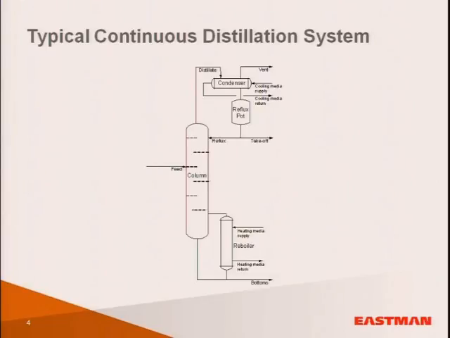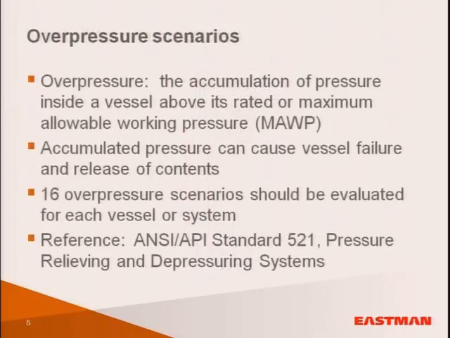So our typical continuous distillation system basically consists of 4 components: our distillation column, a condenser, a reflux pot, and a reboiler. What we are trying to do here in general is separate 2 or more components based on their volatilities, where our low boiling component goes overhead to be condensed with energy removal in a condenser with some cooling media, and a portion of that condensed material would be returned to the column as reflux, and the other portion of that taken off as a product. And our high boiler would go into the base of the column, and we would supply energy for the boiling using a heating media in a reboiler. It's probably fairly familiar to most people that are in the room.